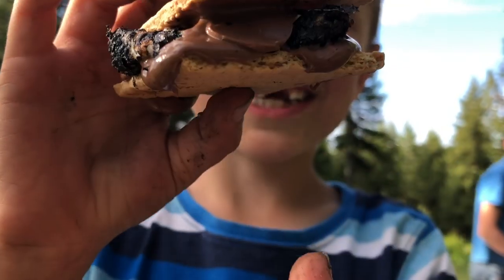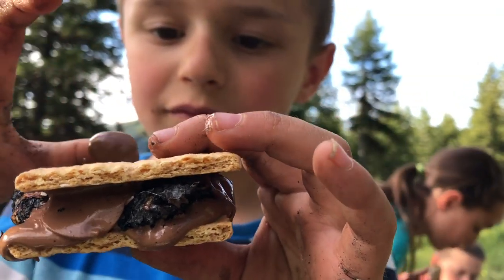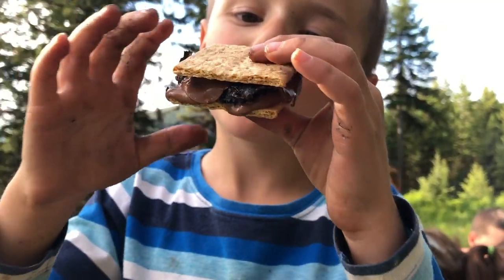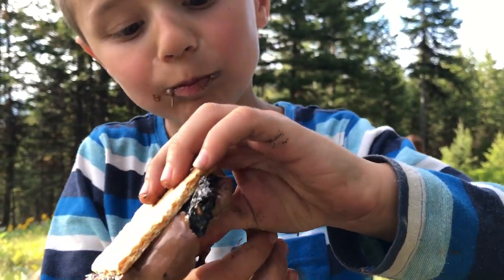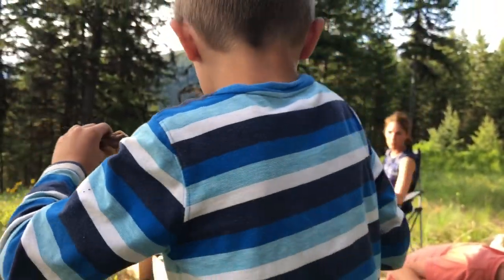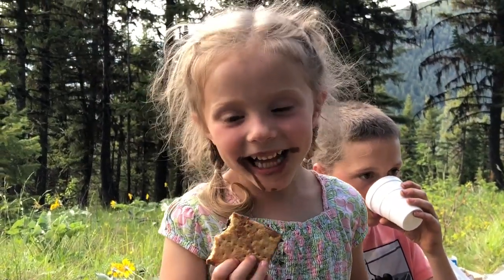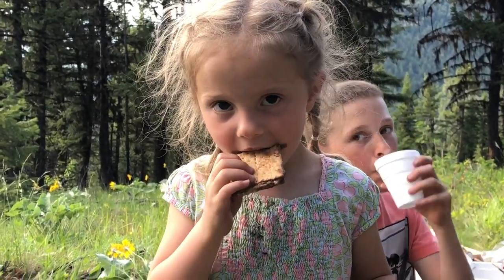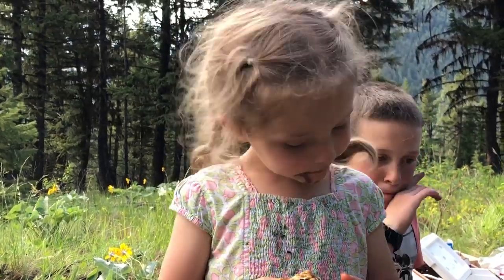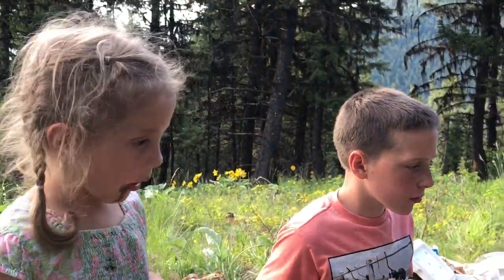Little grubby fingers. Got a little burnt marshmallow in there, some chocolate and graham crackers. Okay, take a big bite and see if it's good. He doesn't have teeth, he can't bite off the front. It looks good the way you're drooling. Chloe, I think you got a little aggressive with your chocolate there, young lady. Oh boy, I think some little ones need a bath when we get home. Yep. You don't want a bath?